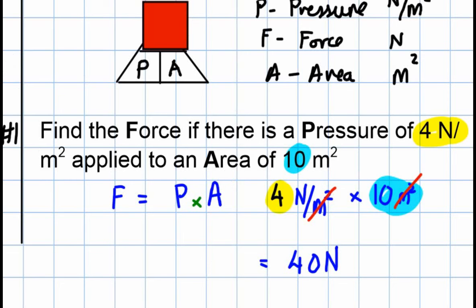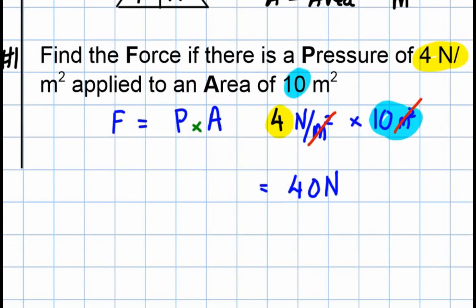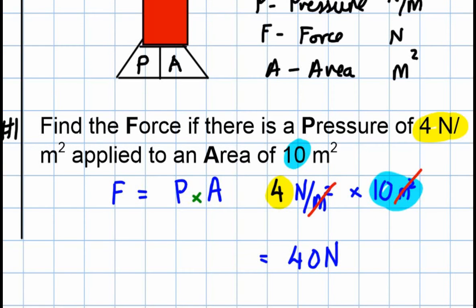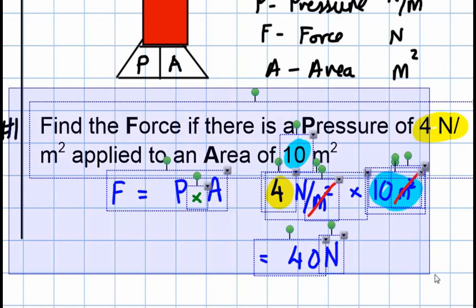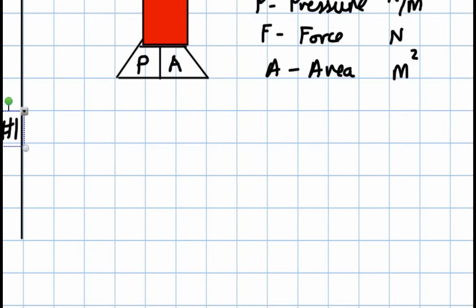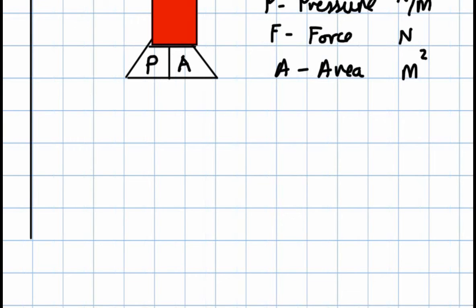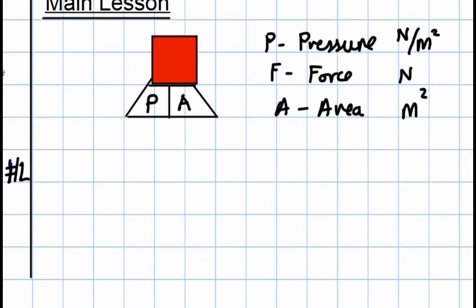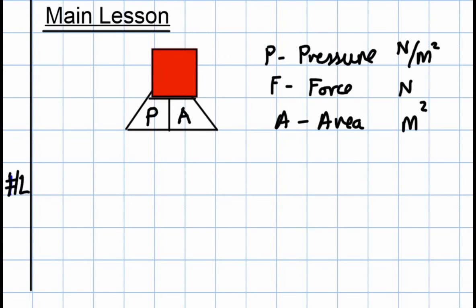We'll go through one more example. So what I suggest you do is copy that into your books, and let's go through. I'm just going to delete this now, boys and girls. I'm going to do Example 2. Example 2 is as follows. Actually, let's just move the screen up a little bit so we've got the whole main lesson.